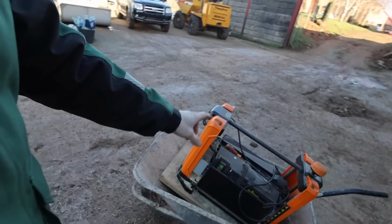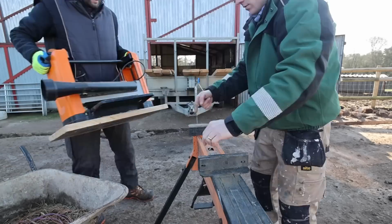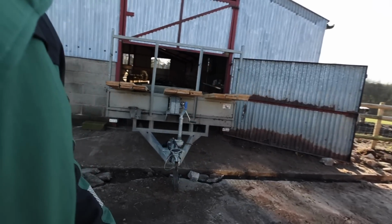First up, we've dug the planer out. I'm going to put some new knives in that, get set up. Hopefully, now they're out on the trailer, we can feed them through, do them in batches, and then they can go back in the dry.